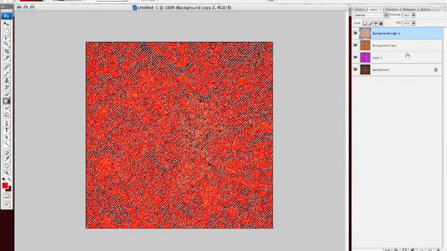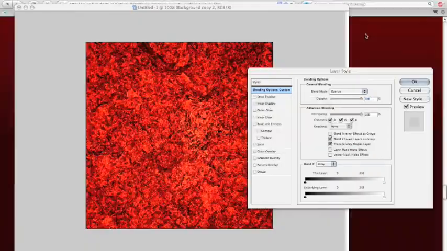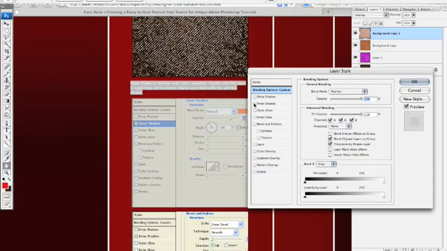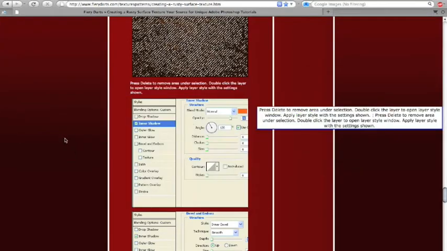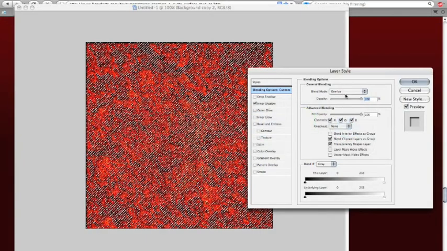And then I gotta add some layer styles. I'm just starting to like these layer styles. I guess, I don't know, it's weird how much I'm not feeling this right now. My computer hates me right now too for some reason.